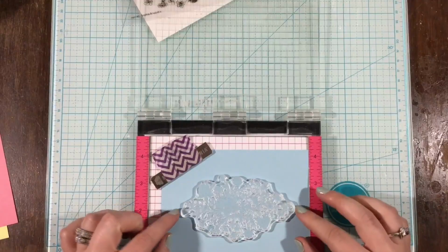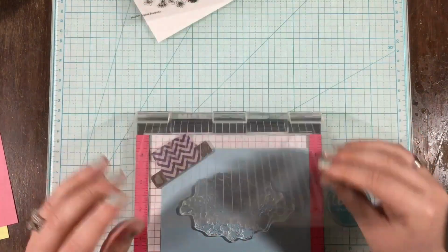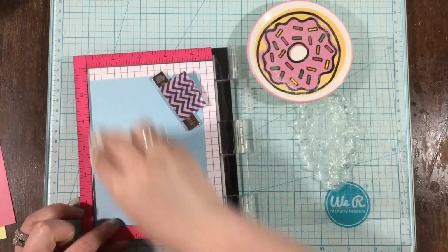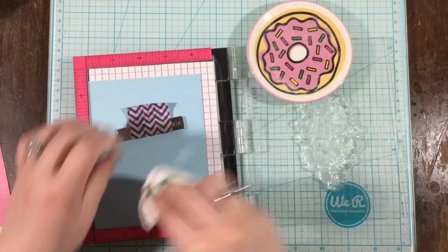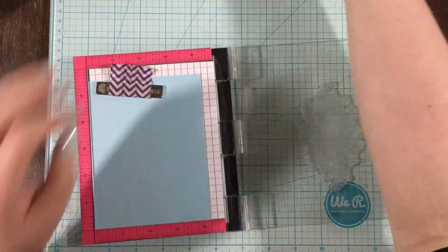So this month's kit came with 5 different colors of cardstock, and I used one of them for a different project. I used the corally one, but I still have the mint, the pink, the blue, and the yellow left, and I'm going to use all 4 of those to make 4 thank you cards.